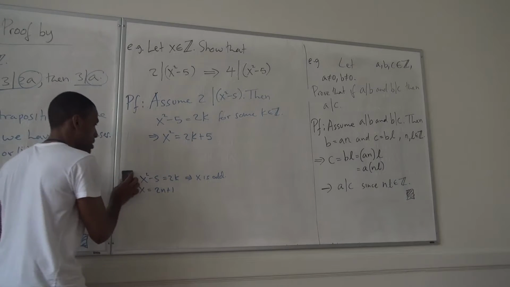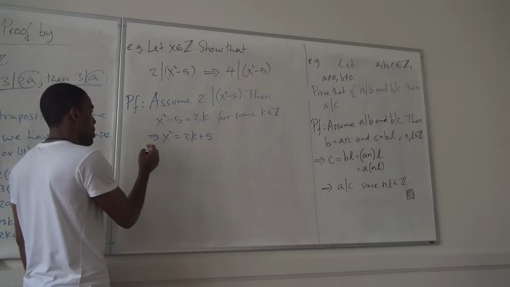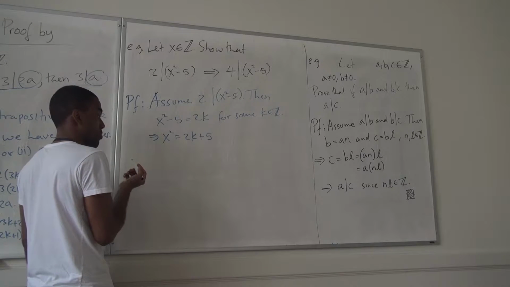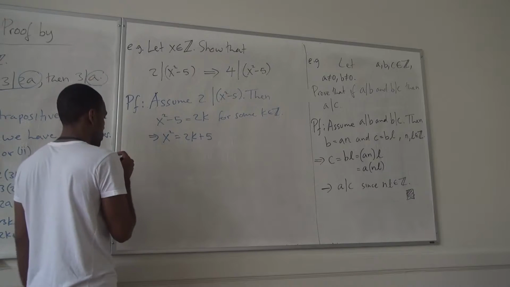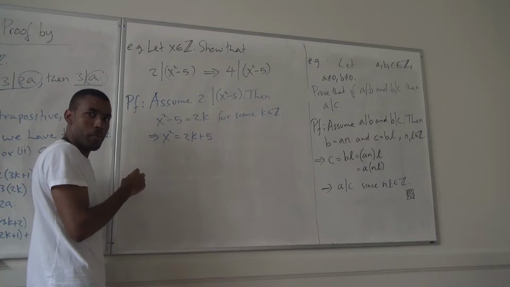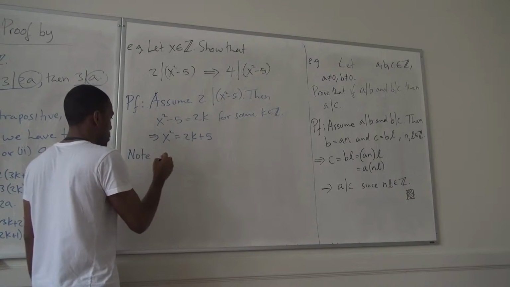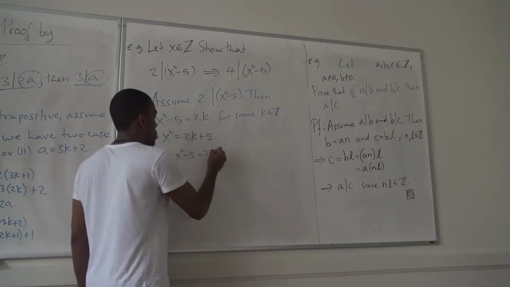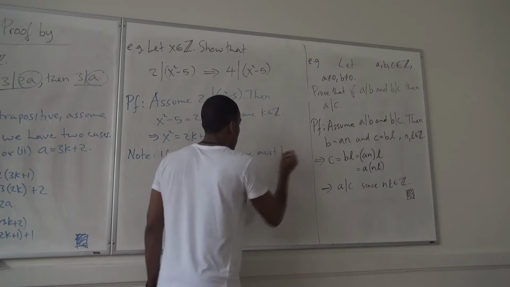Let's run with it. Let's actually write this down because it seems like we're getting somewhere. Sort of see where it's going. So now, do we have to prove that, or is that clear? We proved that. Did we actually prove that? Yes, or this is the work we proved it. That specific one? I mean, it's clear. Note, if x squared minus 5 equals 2k, then x must be odd.